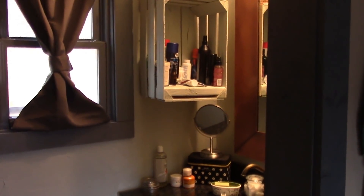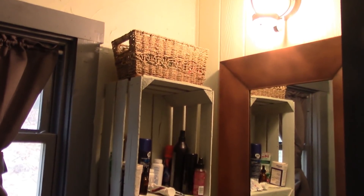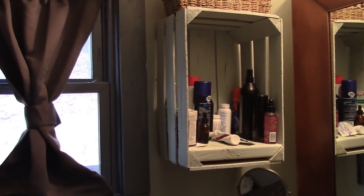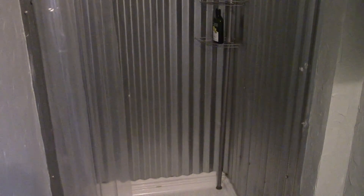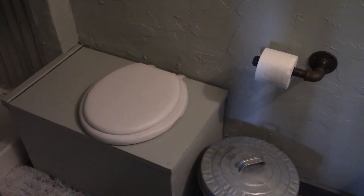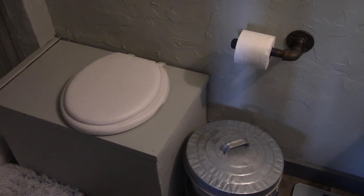Here is the bathroom, and this is a lot different than when we first bought the cabin — I'm really happy with it. It's a new light fixture, new mirror, all kinds of stuff. Paul and I got these wooden crates from a guy on Craigslist who worked at a produce place — we got them for like two bucks a piece. We put them in as shelving and that helps us out quite a bit. And just over here is the shower — that's galvanized steel in there. It's unique, easy to clean, and a really nice shower. And there's our composting toilet, which is what helps keep our water consumption down. It's nice because you access it from outside and we change it every day. Composting toilets really aren't bad the way some people think they are.